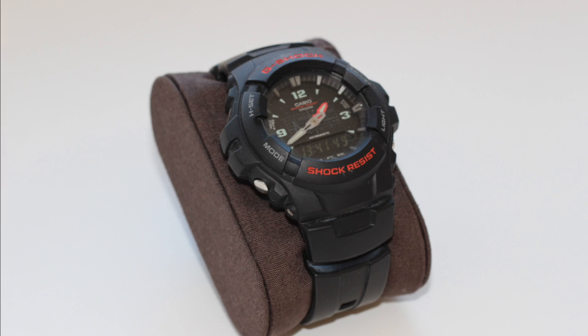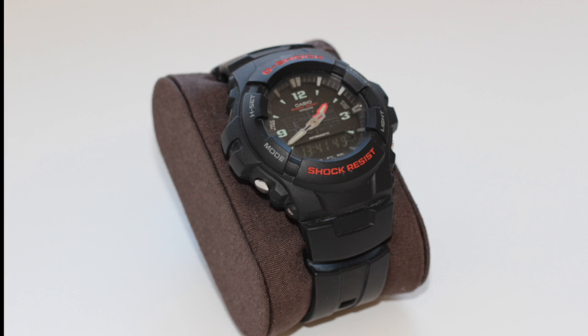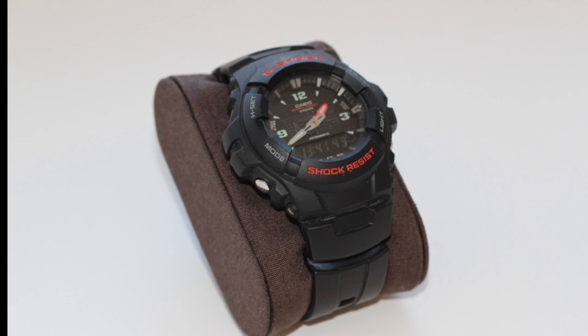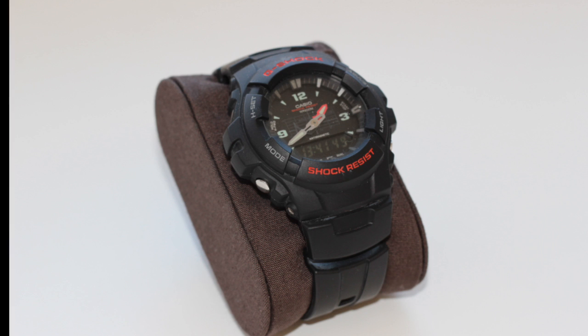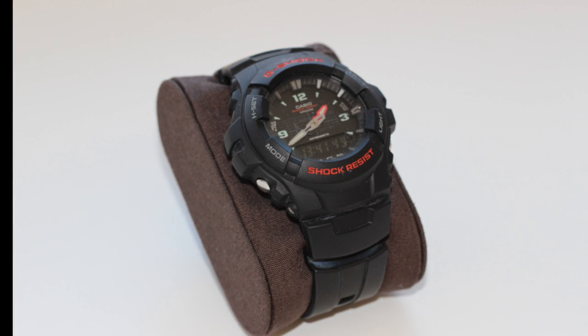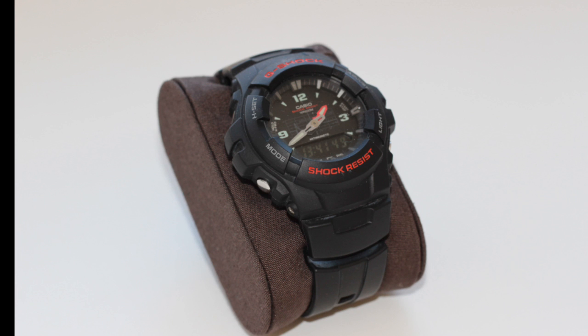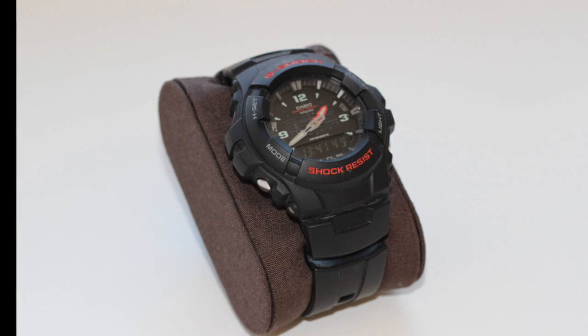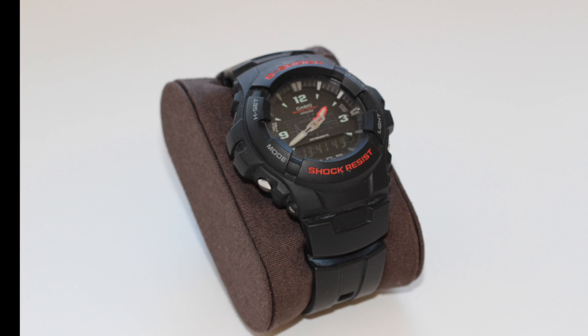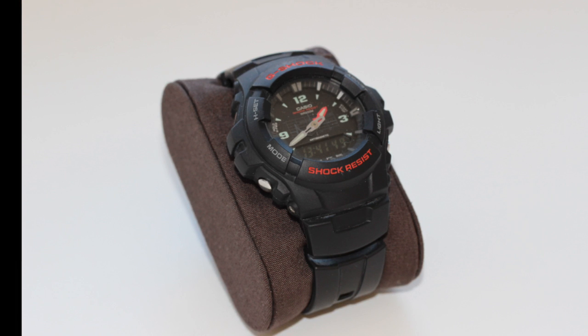cheap beta watch, which was my G-Shock. That I purchased purely because every time I purchased a watch to take the last watch's place, the new one became more important or significant, and to buy almost a beta watch, I've ended up falling in love with that particular watch more and not wanting to get it beaten up. So I thought, well, finally, I'm going to buy just a relatively inexpensive, ruggedized watch that actually really doesn't matter what I do to it. Yes. So that was the reason for the G-Shock as a purchase.